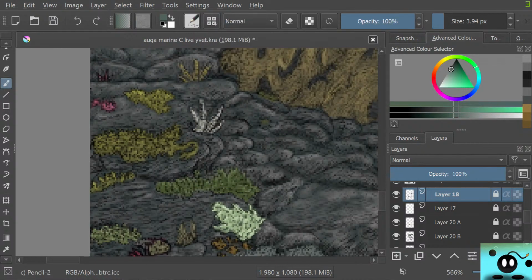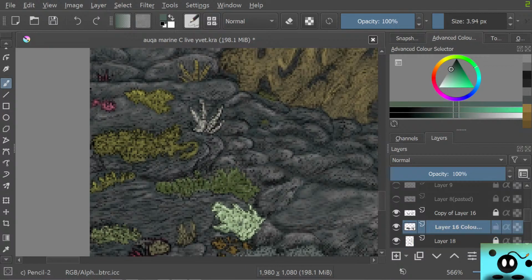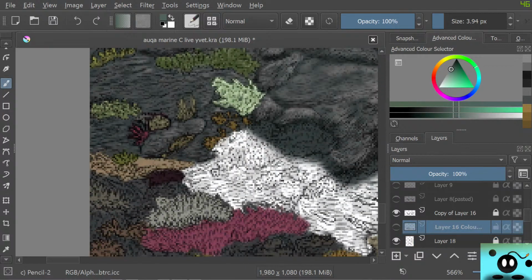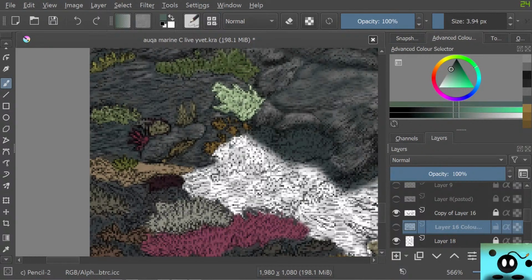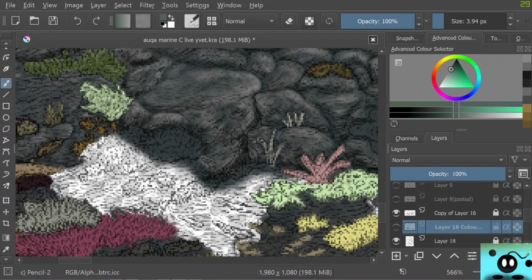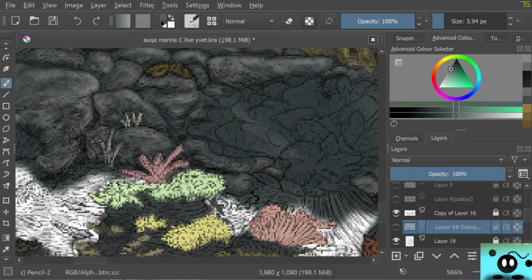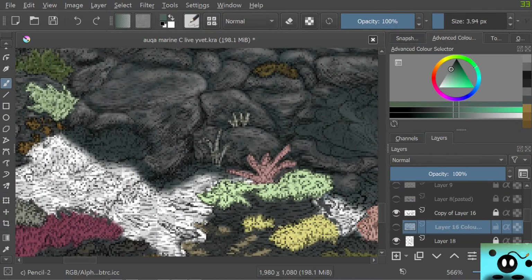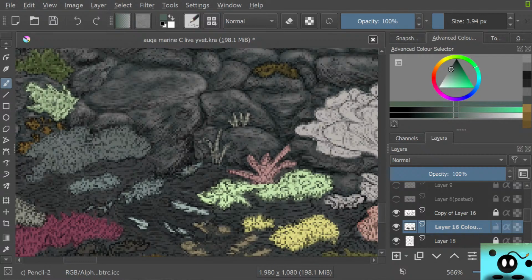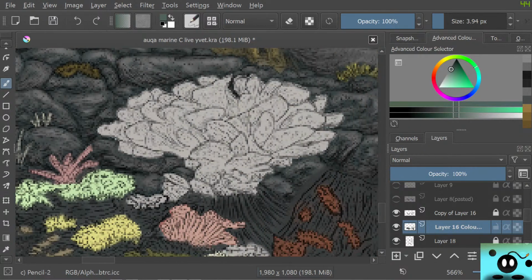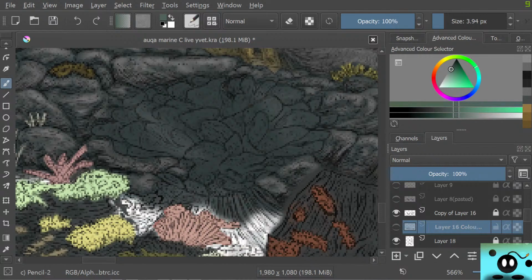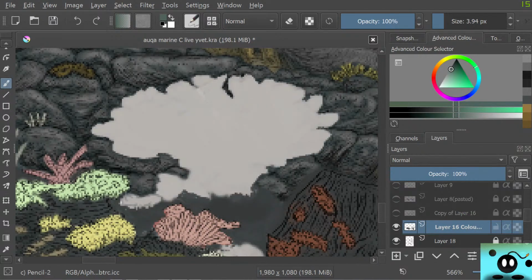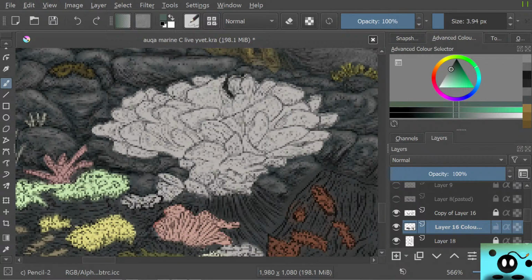That's good enough then. Layer 18 it is actually, but I didn't see it coming, so I was not prepared. Alright, so what is this? What is this? Oh god, this is that. Oh, that's a big one. That's a big boy. That's that boy. The big boy. Alright? Yes, that's the big boy.